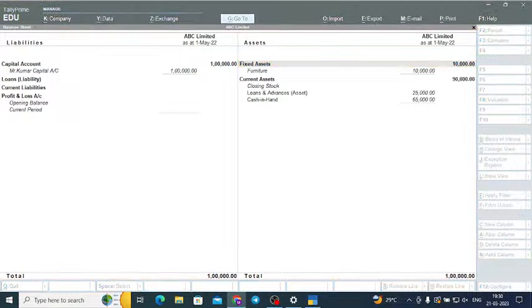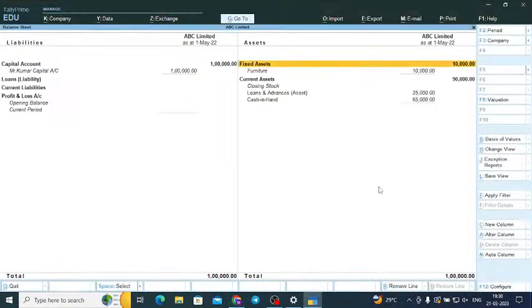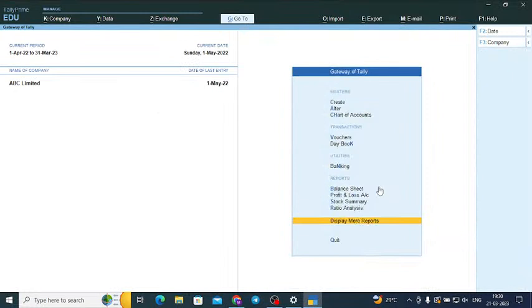Fine. So we will see another two or three transactions. So imagine this ABC Limited. The ABC Limited is a company. They are into trading. We will call it a small mobile shop, because the capital itself is small. As if it is a small mobile shop. So what are the activities involved in the small mobile shop? They purchase mobiles, and they sell the mobiles. This is a small activity.